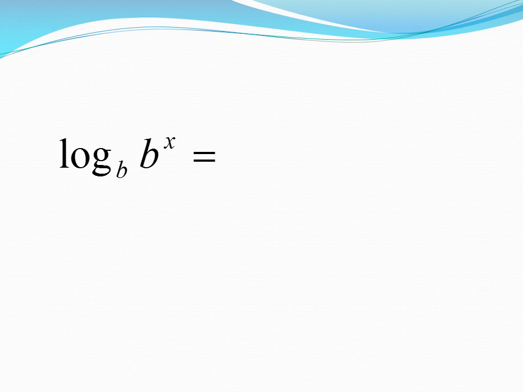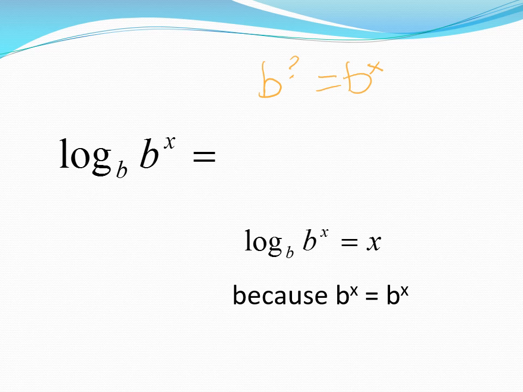All right, log base b of b to the x. So here what you are saying is b raised to what power? You're saying b raised to a power equals b to the x. Well, it's the x power. So that x power is the output. Okay? So it's just equal to x. You can think of it as those b's canceling out because you have an exponential function inside a log. So that's another way to think about it, because logs and exponents cancel out just like addition and subtraction cancel out. That's right too.